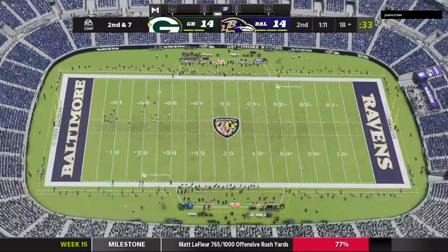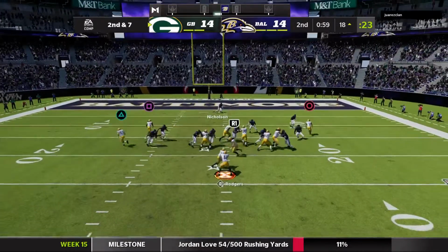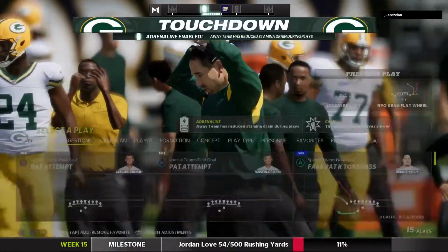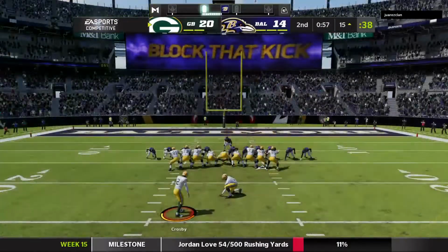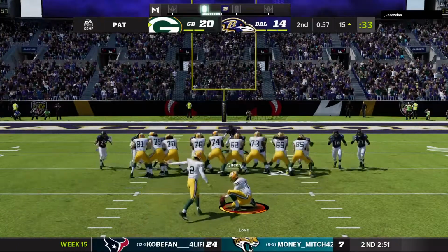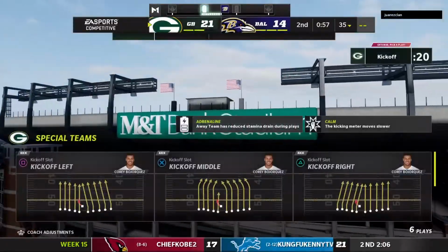He'll get 3 yards on the scramble there. It's 2nd down. Creeping up on a minute to play in this first half. And he's got it. Touchdown. Josiah DeGuara, his 4th touchdown on the year. And the Packers have moved out in front. Extra point up and good by Crosby. And the lead is now 21-14.